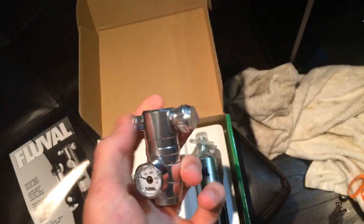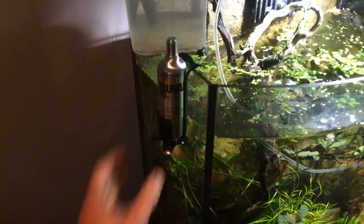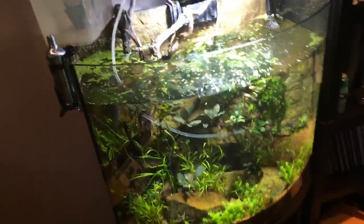And what you do with these, I have one of these running out in the greenhouse. I actually need to show. But yeah, these are pretty slick. And what this does, check this out. It actually will hang on here like this. And then when you want to run CO2, you can run it like that. So that's kind of tight. But I actually currently am not running CO2 on here, coincidentally. So I'm going to take that off. But notice this is draining right here, coming down, no problem.